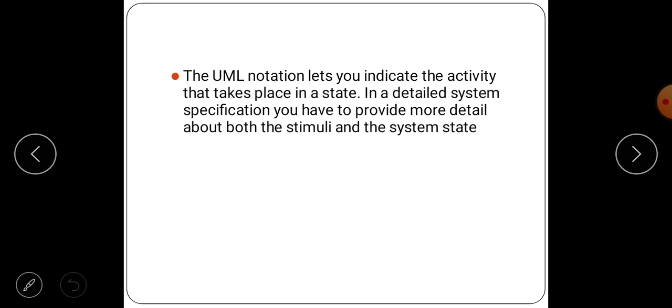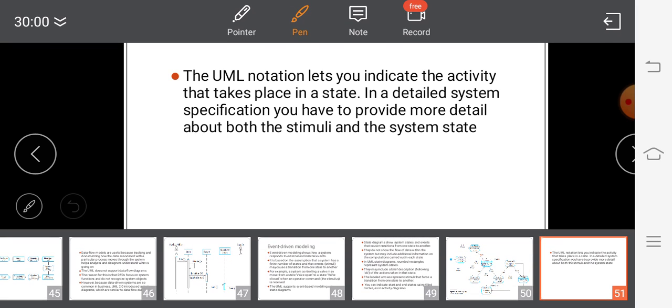A UML notation lets you indicate the activity that takes place in the state. In a detailed system specification, you have to provide more detail about the board simulation and the system state.